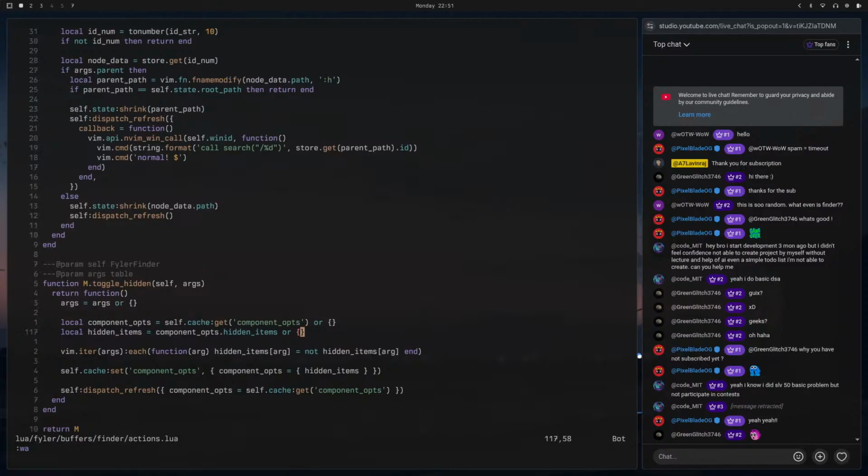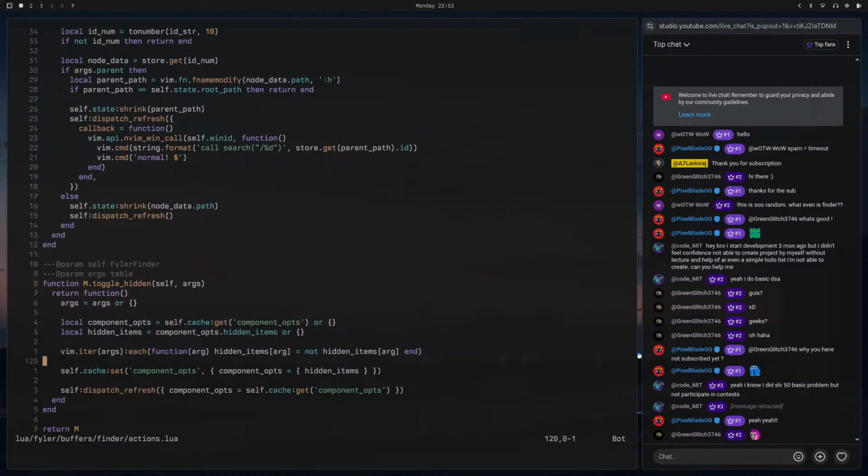So how can we optimize these things? Because in caching we have a key-value pair, but here we have much more complex items. So we are getting the component options here. These are the component options, and these are the hidden items.